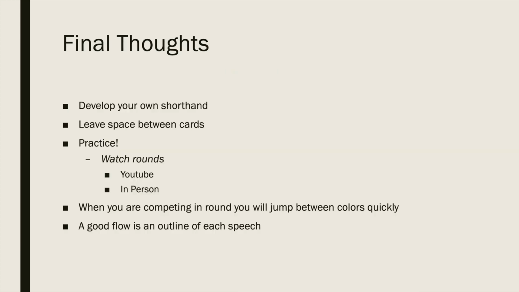So some final thoughts on flowing. You will develop your own shorthand over time. It is really important that you're not writing out full sentences because you'll never be able to keep up that way. Make sure that you are just summarizing keywords unless it's a really important text, and then you want to write it out as close as possible. Remember to leave space between your cards. So it's really important that you leave plenty of space so that the flow doesn't get too cramped.